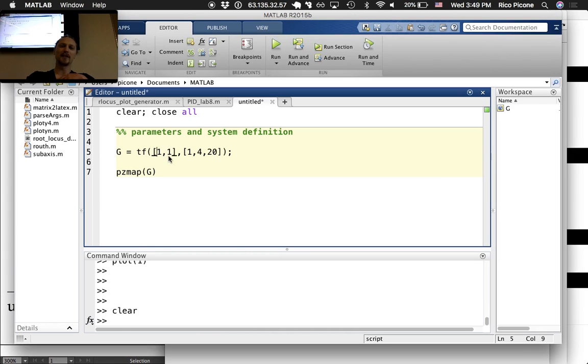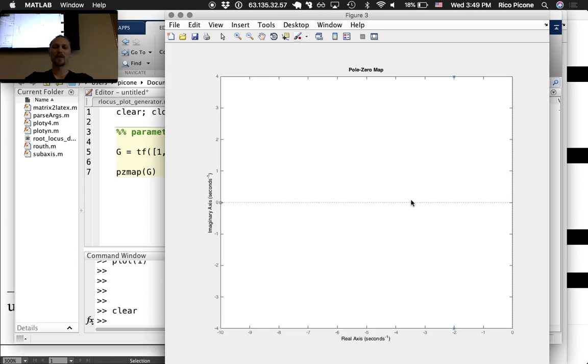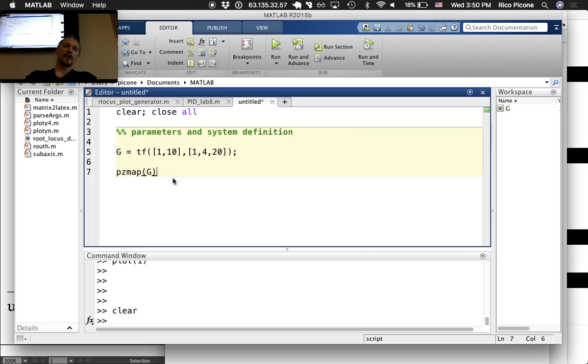I'm going to move that 0 out a ways, because it'll be problematic if it's that close to the imaginary axis. I don't expect you to know that. Just trust me on that. So now I moved my 0 out to -10, and my poles are at -2. So it's an open loop second order system with a 0. So all right, G. That's my plant.